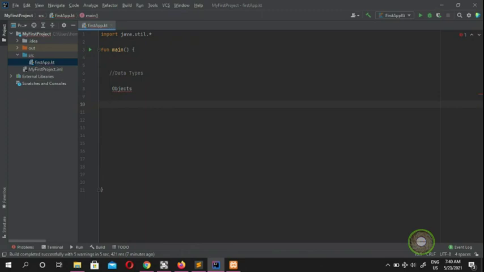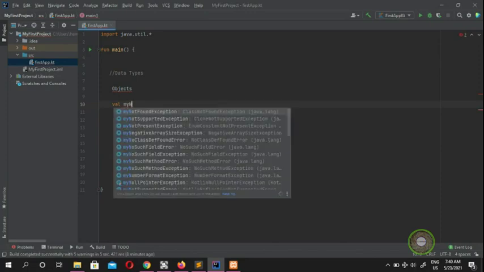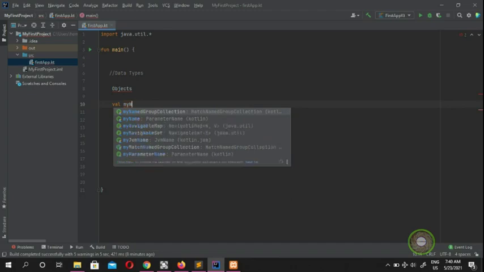Each of them provides a range of functions and properties that may be used to perform a variety of different specific tasks. These functions and properties are accessed with the so-called dot notation. So there is a dot here. If you put a val equal to my name, we are assigning this data type.